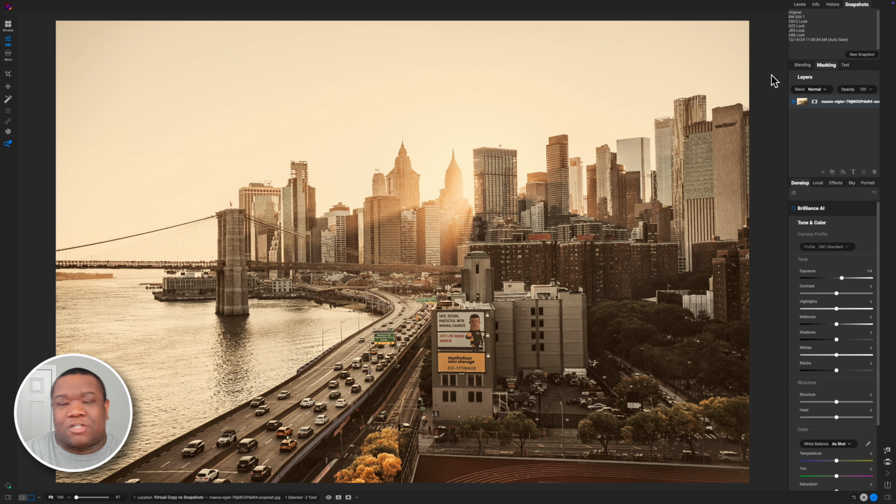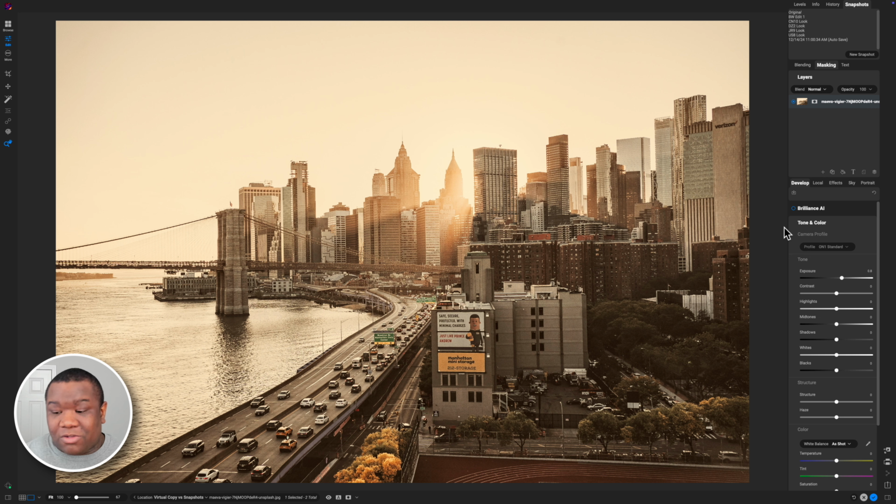So here's the downside to using snapshots that you don't have with versions. At the current time, and if ON1 fixes this, I will be greatly thankful, at the current moment I can't export all of these by using some sort of a token and then maybe getting a little checkbox of which looks you want to export. I don't know. I would love to be able to do that in the export module, but right now you can't export them.